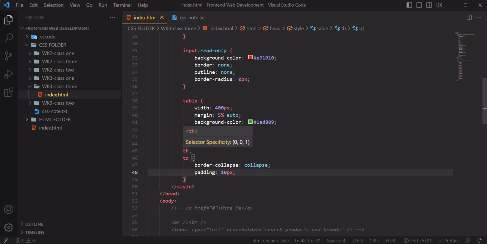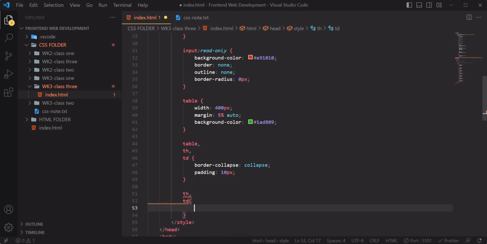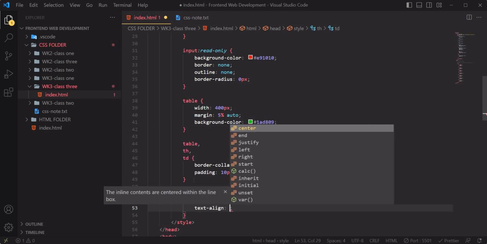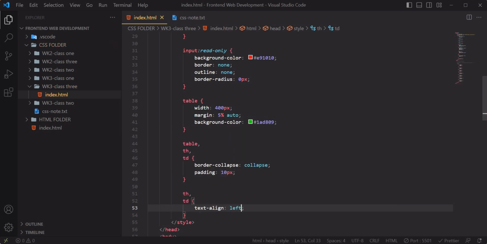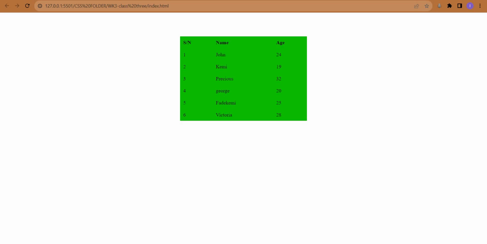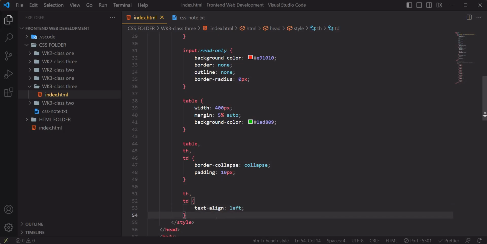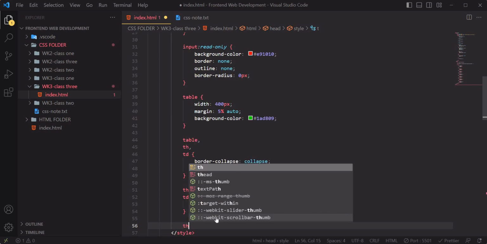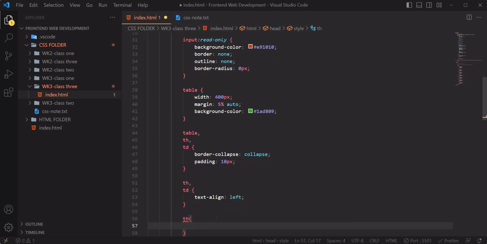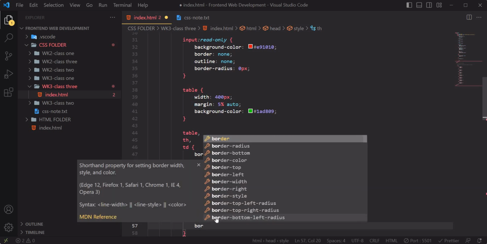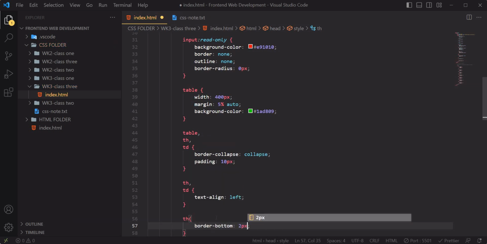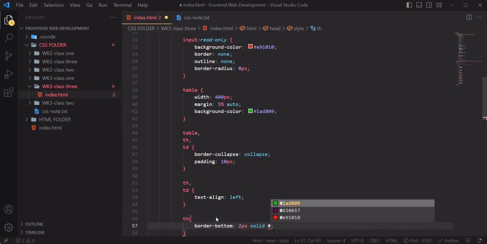So for this, I'm going to select this. I'm going to paste it here, and I'm going to do, what do you call it, text align left. So let's see. Good. And for the th, sorry, let me just do a border bottom of 2 pixels solid, and let's look for a nice color that we can use.